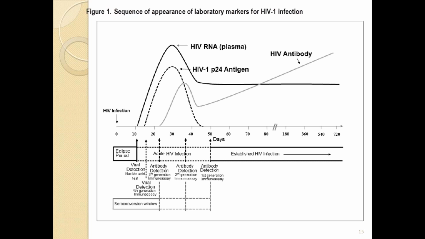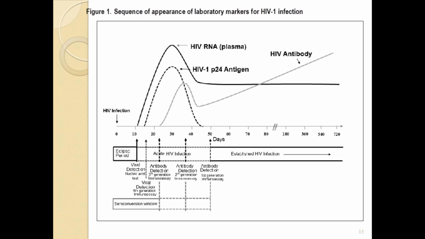And so a lot of our ELISA tests look for the antibodies. And as you can see, first generation ELISA tests wouldn't be able to detect HIV until about 50 days later. And with each successive generation, that window period gets narrower and narrower. So now, at UTMB, early last year, we were still using the third generation ELISA. So that was only looking for antibodies.